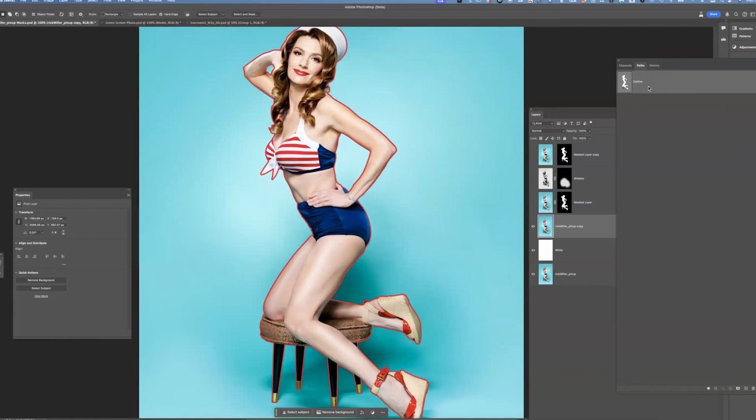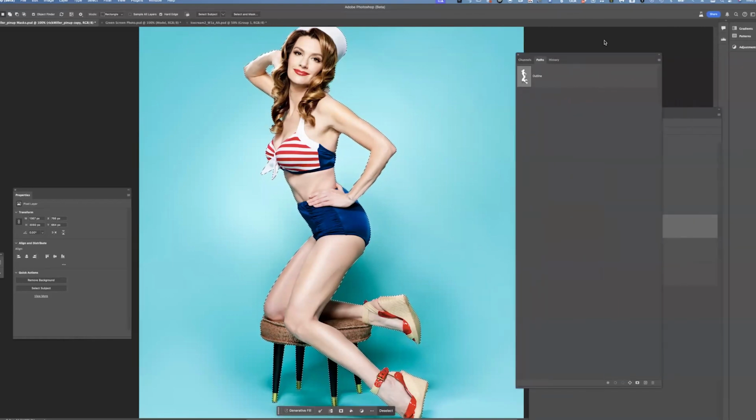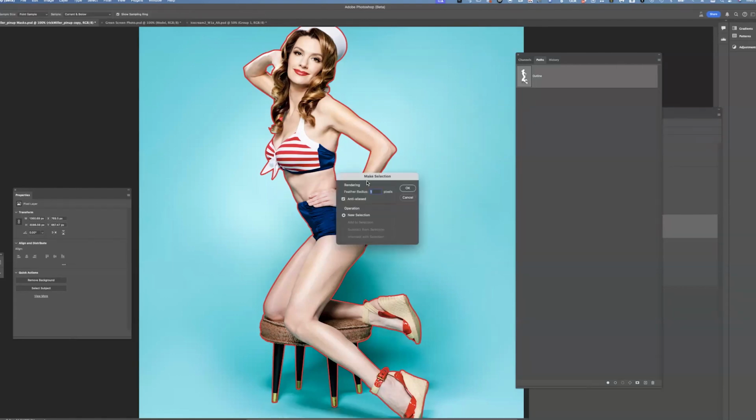A really basic thing to do is to load this as a selection. If I deselect this, I click on here, and if I hold down the command key, it will load it as a selection. But if I click on here and have it selected, I can also come here to say make selection. When I do this, it's going to give me a choice for a feather radius. It's how far out it softens the edge of the mask. Do I want it to be razor sharp? That would be no pixels. Do I want it to be really soft?